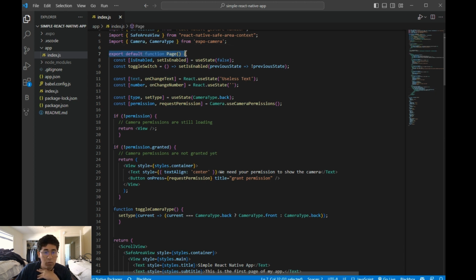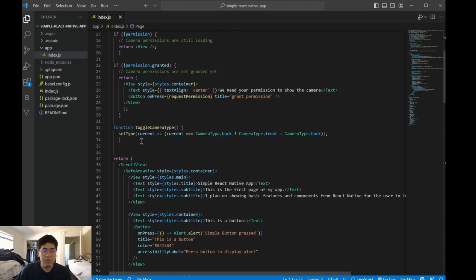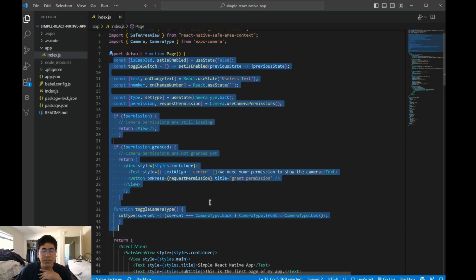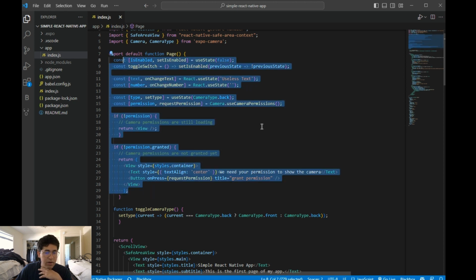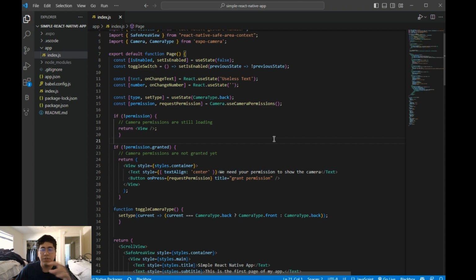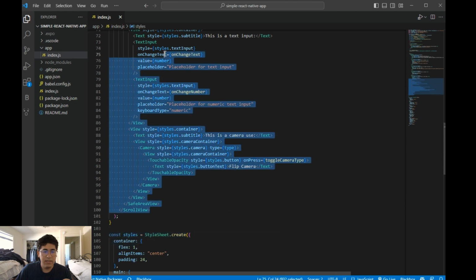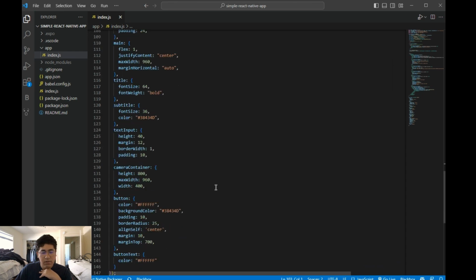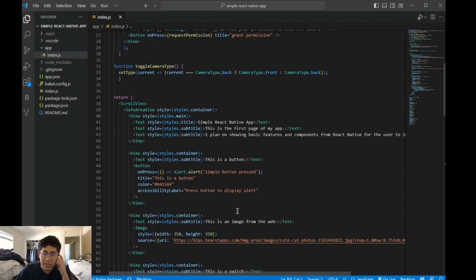Here, I have the whole method that is gonna be the screen, and then I'm gonna return what I'm gonna display. And the things here are just gonna be functions, constants, and values, like variables, things that have to be set before the view actually displays, which is the rest. This is the view, the views. And here I have the styles, because you always have to style your app. And yeah, let's go over it.